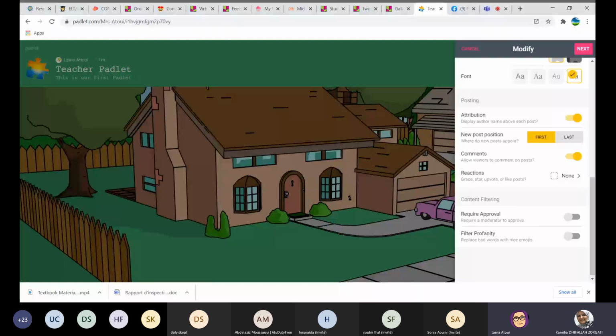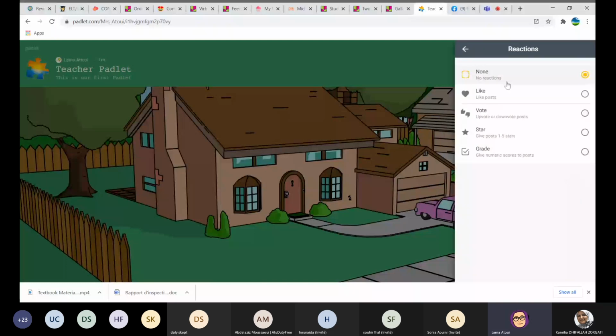The way to interact is by having reactions. Again, it's the same as on Facebook. When you click on I like or I dislike, is there something like I dislike in Facebook? They must have something like that. So that's for reaction. You can keep it as none, no reaction allowed, or you can change this.